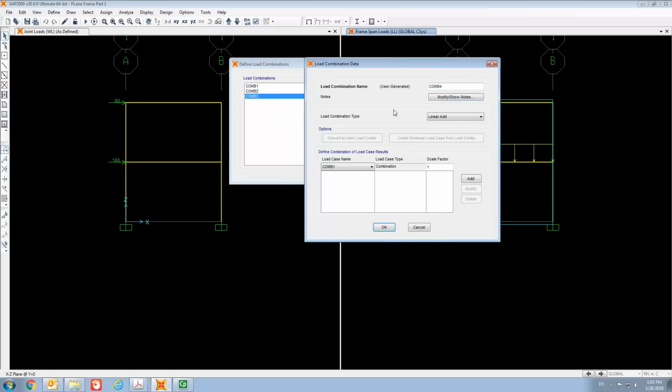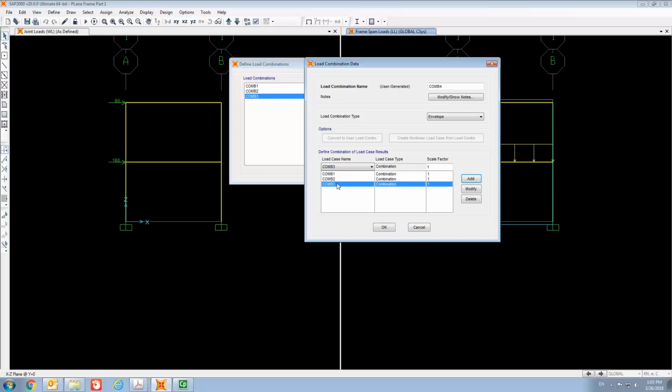So what I'm going to do is to change this load combination type to something called envelope, and then here I'm going to put combination 1, combination 2, and combination 3. So make sure the scale factor is 1 here.